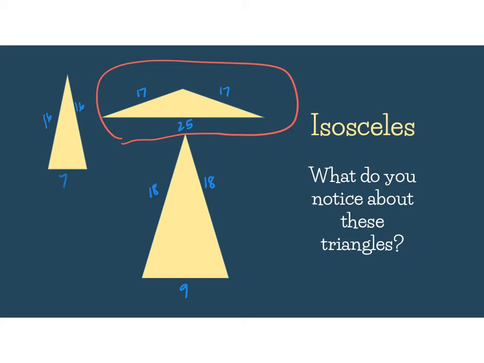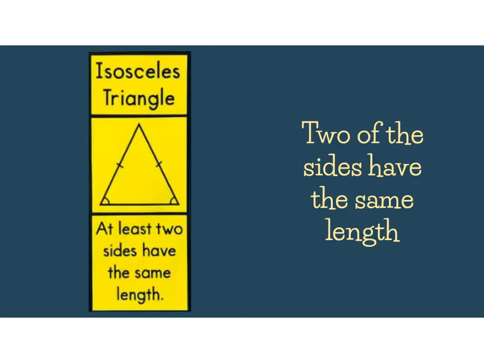Well, I'll give you a second to look. What you should notice is that on each triangle, 2 of the side lengths are the same. 2 of the sides are the same, and there's one that's different. So for isosceles triangles, 2 of the sides have to have the same length. And you'll notice in some triangles they use these lines. That is a way to annotate or to draw on to show that this side right here is equal to this side. So isosceles have to have 2 sides that are the same length.